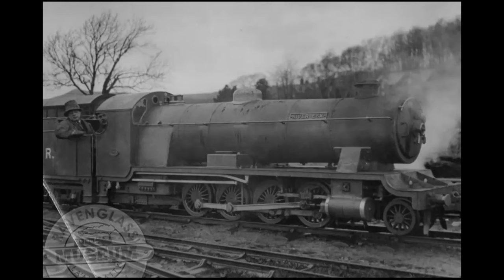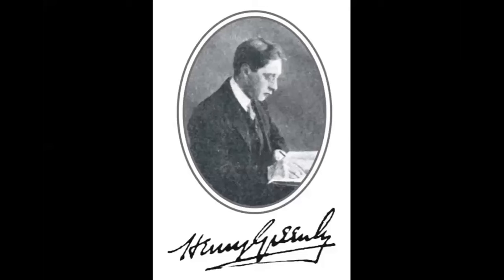There are a couple of people who were in the background at Paxman's, and I think they put an awful lot into it. And then there's that person who doesn't really have a very good reputation at Ravenglass — Mr. Couchy. He was the man that signed off all the drawings. But anyway, what we'll do is wander through to see how Henry Greenly got from where he started to designing the Ravenglass and the Romney engines.